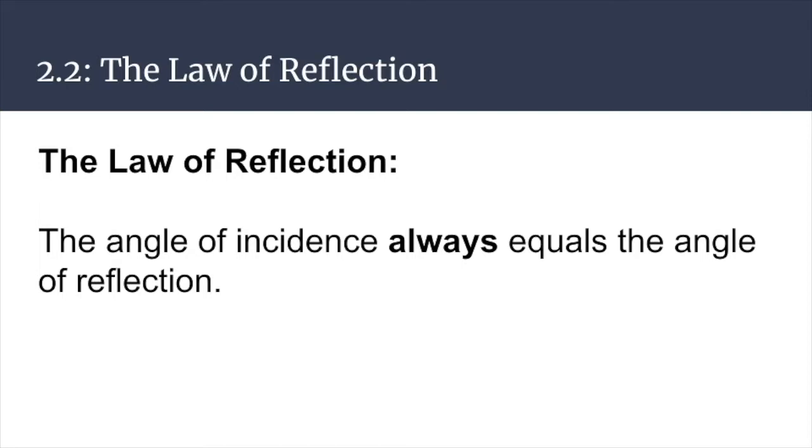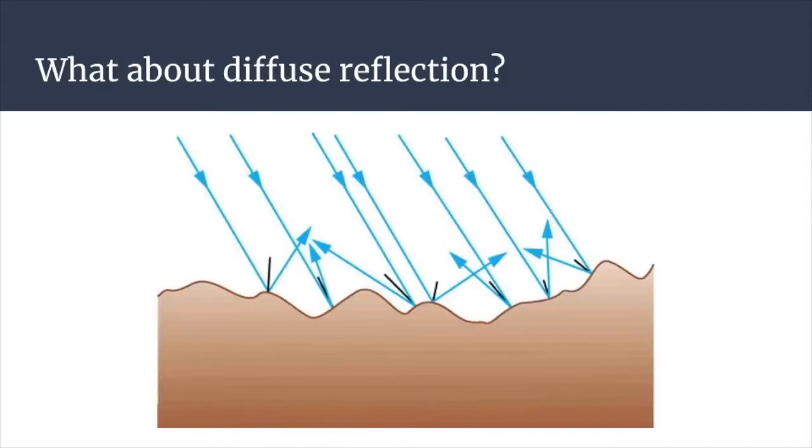Even on uneven surfaces, this is true. So for example, you might be saying, but what about on bumpy things? It does, right? See all those little black normals there, right? You can tell that the law of reflection still holds. It's just that you get scattered rays. And so that's why a nice image doesn't form on things like, well, if you look at your hand, right? Rays are bouncing off of that to your eyes. That's why you can see your hand, but you don't see an image of your face in your hand because they're getting bounced at all kinds of angles and not forming a nice clear image.